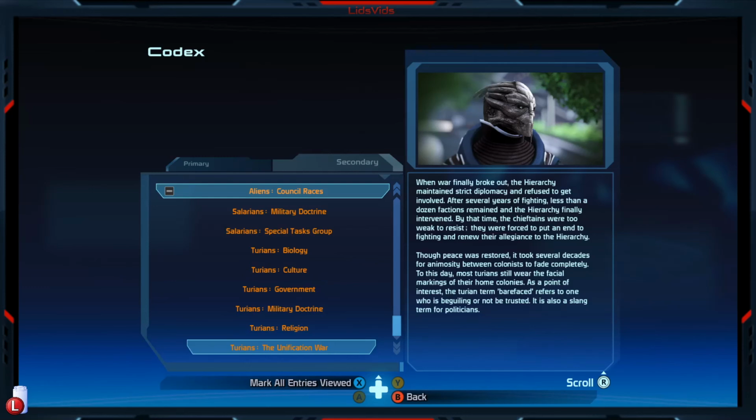They were forced to put an end to fighting and renew their allegiance with the hierarchy. Though peace was restored, it took several decades of animosity between colonists to fade completely. To this day, most Turians still wear the facial markings of their home colonies. As a point of interest, the Turian term barefaced refers to one who is beguiling or not to be trusted. It is also a slang term for politicians.